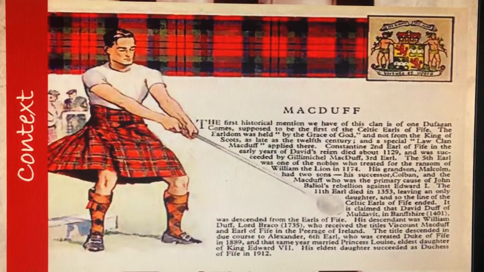Now, Macduff comes from quite a well-known family, as you can read there on the board. That was a real family in Scotland at the time Shakespeare was writing, and indeed in the 14th century when the play is set. They were, however, well known for being a family who had their own rules, who conducted themselves as maybe a little bit apart from the rest of Scotland. A group of people then that were almost isolated, and only obeyed their laws not from the King of Scots, but simply by the grace of God. From this history then, we could view Macduff as being more loyal to God than anybody else.